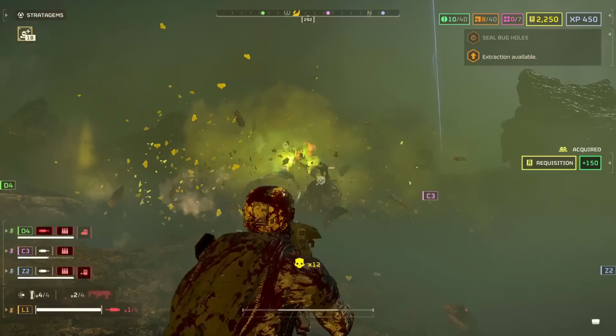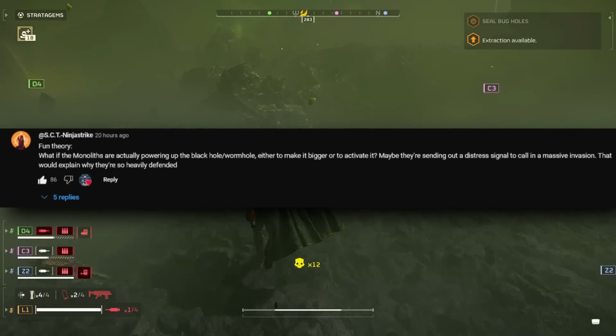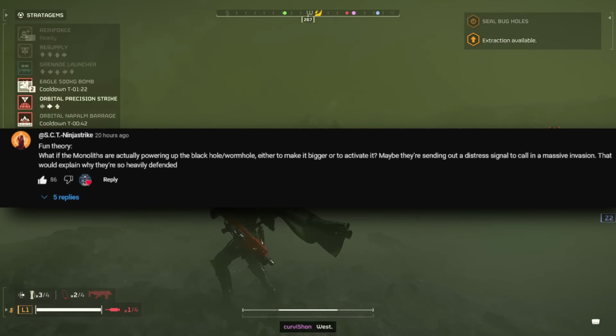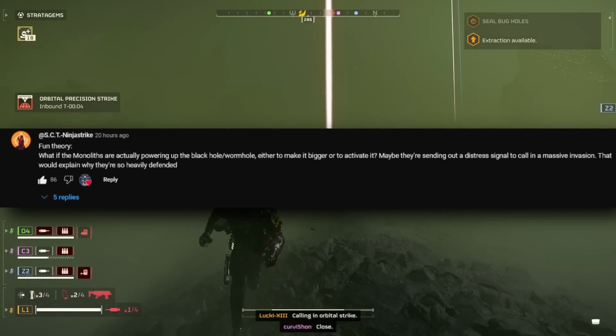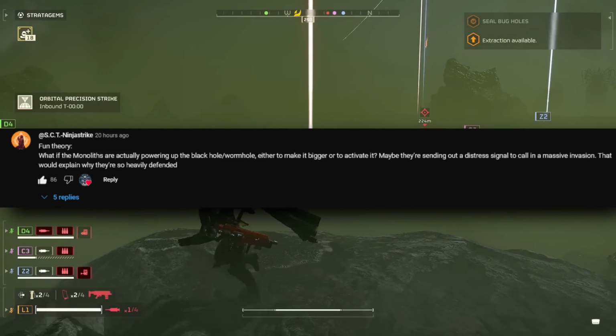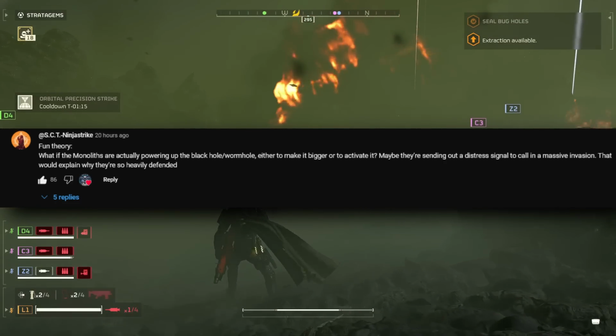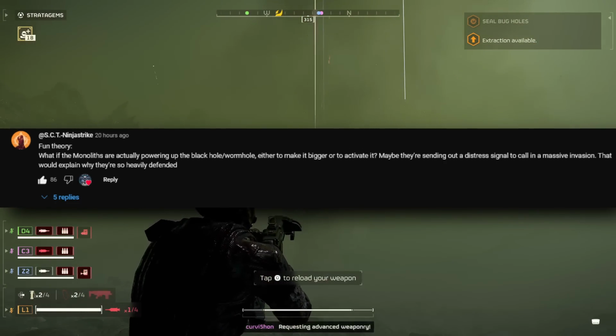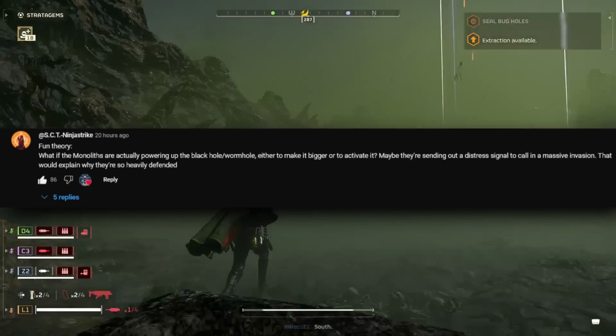Last but not least, we have the top comments. First, starting off with Ninja Strike: Fun theory, what if the monoliths are actually powering up the black hole wormhole, either to make it bigger or to activate it? Maybe they're sending out a distress signal to call in a massive invasion. That would explain why they're so heavily defended. Maybe so, and I actually think that's what I was referring to when we talked about the monoliths.